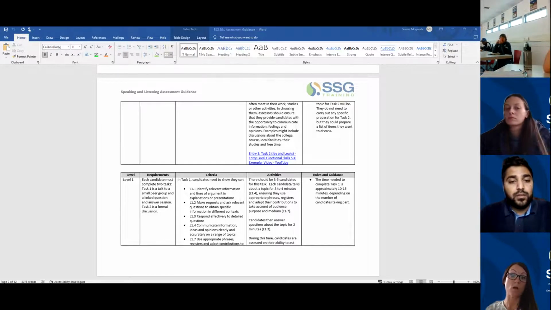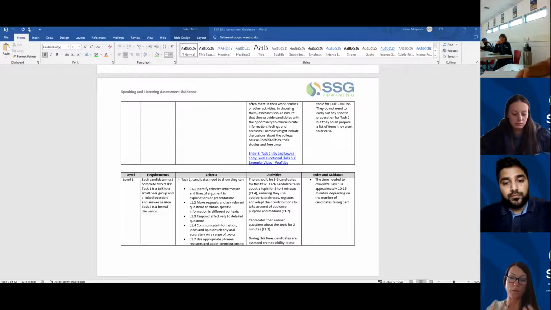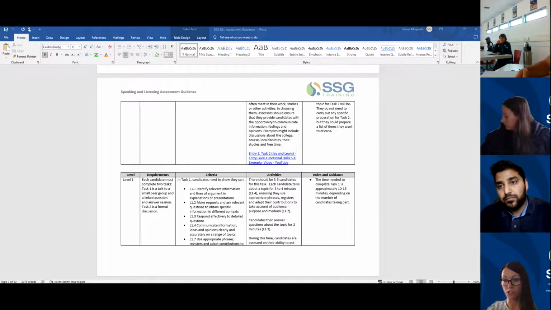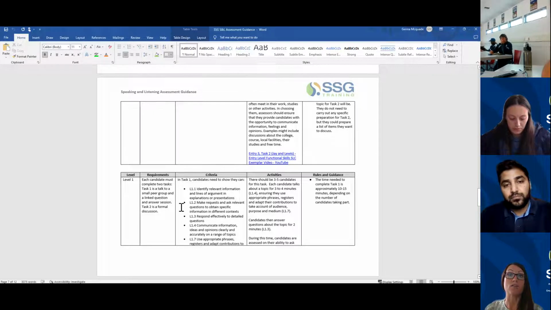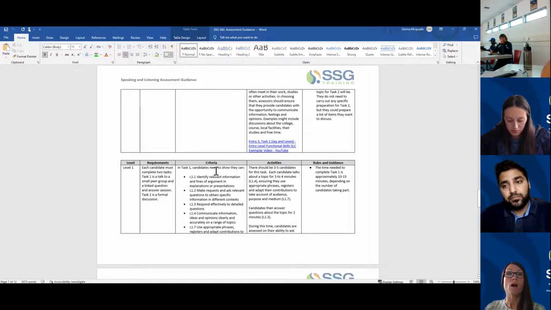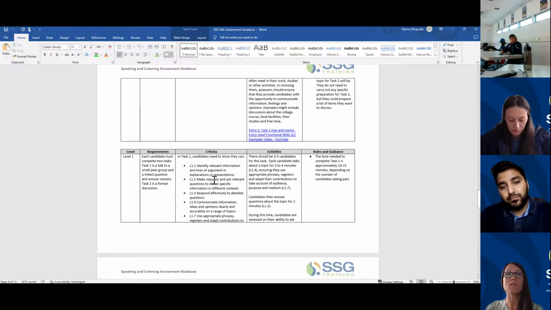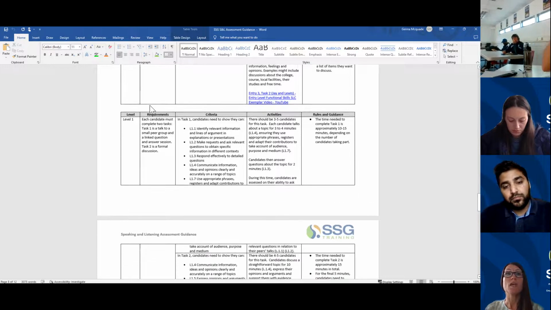But it's also to look at some examples of good practice and how assessments should look and how they should be run. And then to look at some examples of bad practice as well, in terms of candidates who might not be meeting the criteria. So just very quickly, I'm just going to go through the requirements. So hopefully you should have seen our assessment guidance form already. And I did send it as part of the standardisation task as well. So we're looking at level 1 and level 2 today.